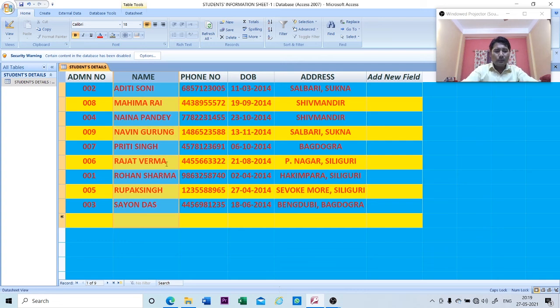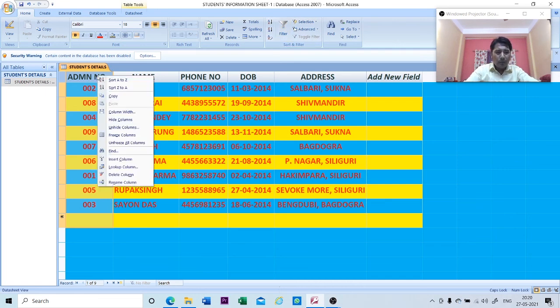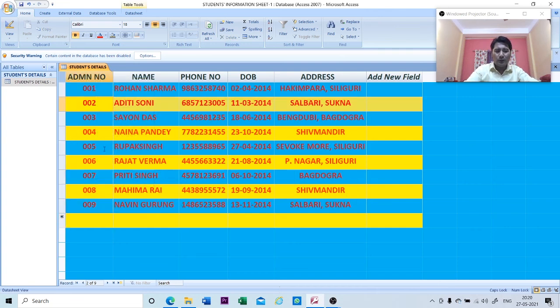Okay, so let me show you once again. Now you can see here the admin number has become 28497. Okay, now I want to sort it in the ascending order. So I will go into the column heading, click the mouse button. The whole column has been selected. So either you can go into the A to Z button in the sort and filter group, or you can also right click the mouse button at the column heading. Okay, from here you can click on sort A to Z. So now it has come to its original position. Okay, so in this way you can also sort the data in a datasheet view.